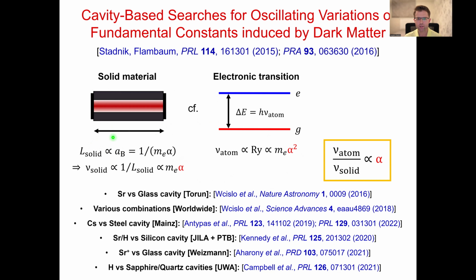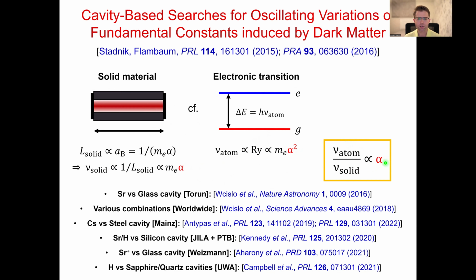So we can take this solid cavity-based frequency on the left here and compare this against an atomic transition frequency. If we consider an archetypal electronic transition frequency between different Rydberg levels, the atomic transition frequency scales proportionally to the Rydberg constant in the non-relativistic limit. So we see that there's an extra power of alpha as compared with the cavity-based frequency on the left. Already in the non-relativistic approximation, a comparison of an atomic transition frequency to a solid cavity-based frequency is going to be sensitive to changes in the value of alpha.